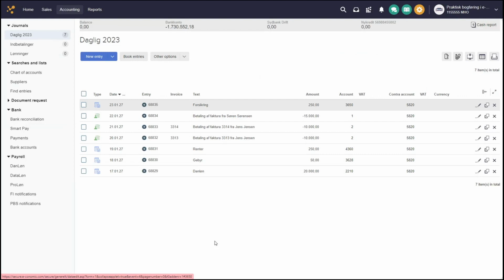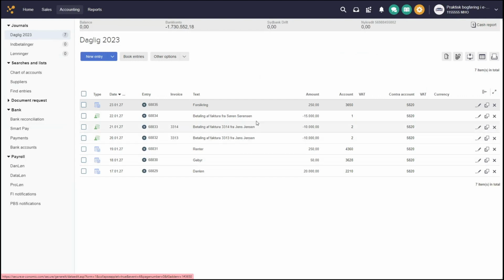So by using the bank reconciliation in this way, we avoid a lot of manual work, making the process much faster and more safe because we are looking at the bank reconciliation, or the bank transactions, all the way. The last thing I want to show you is how to set up your bank integration so that it automatically fetches your bank transactions 4 times a day.